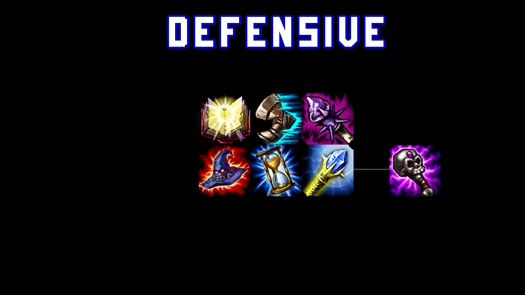However, if they're more AD, you've got your Zhonya's Hourglass that gives you so much armor, and then you've also got the health increase from the Rylai's, and slows can also help.